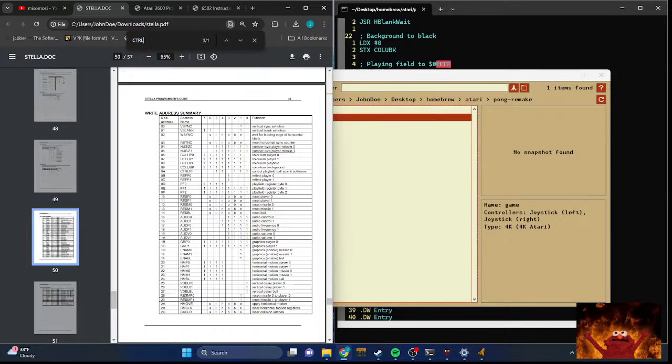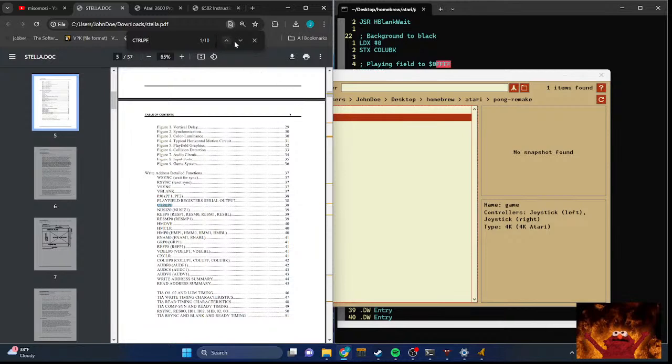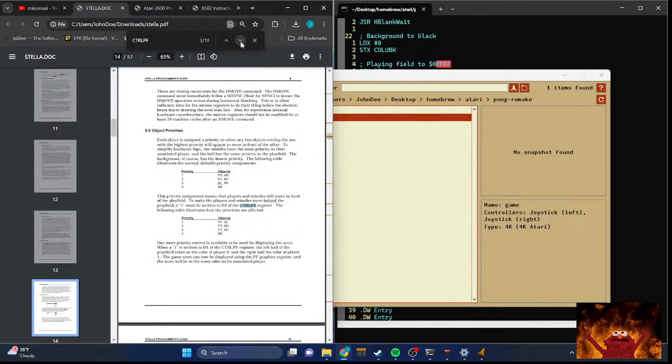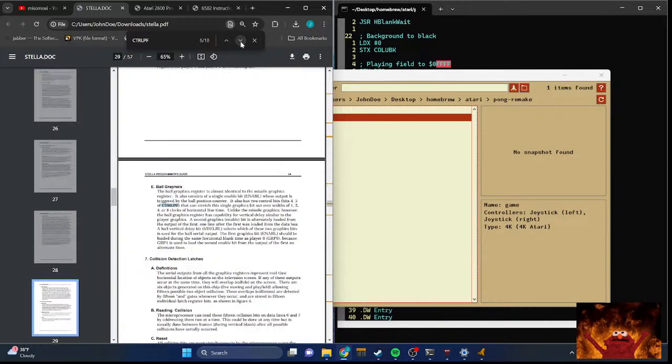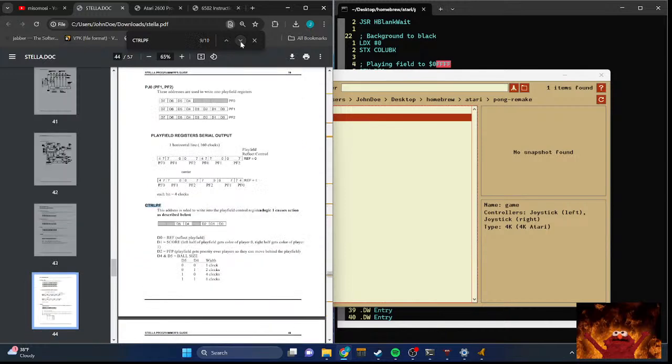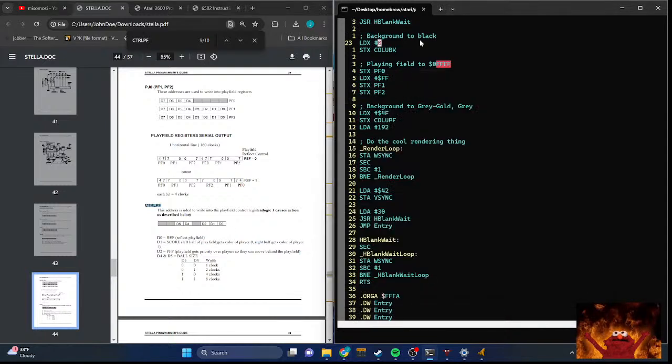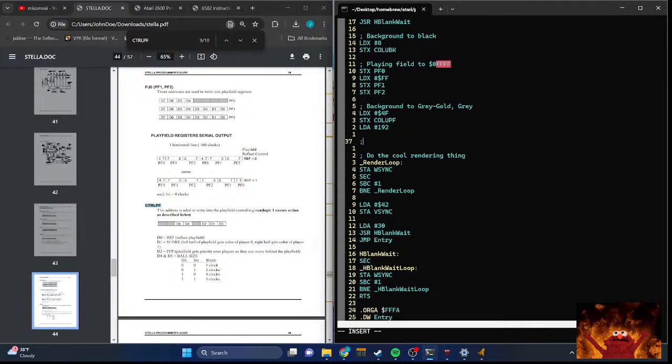Okay, CTRLPF. Okay, so you have a few things you can do. So I'm going to write 0 there, because I want to see what it looks like when it's not reflected. Disable reflection of playfield.